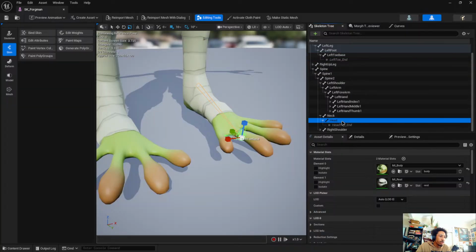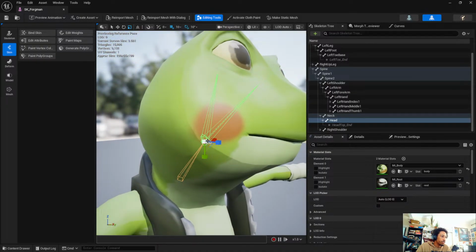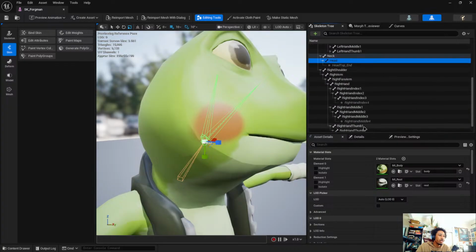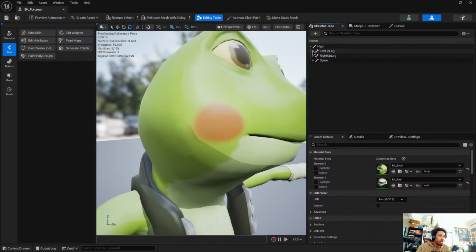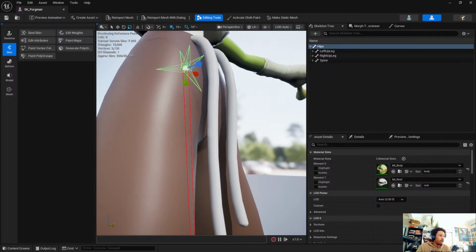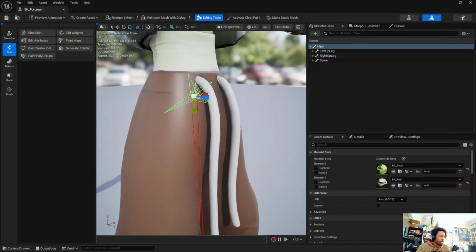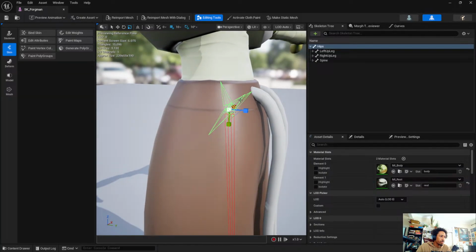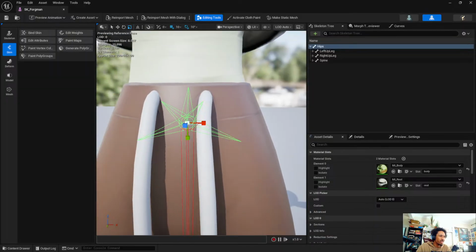Now if I go in neck, head, we have the bones for the eyes are here, but they are once again not in here. And if I look at, we don't have the laces. Now that I look into it, we don't have the laces, but same as earlier, the laces bones are connected.